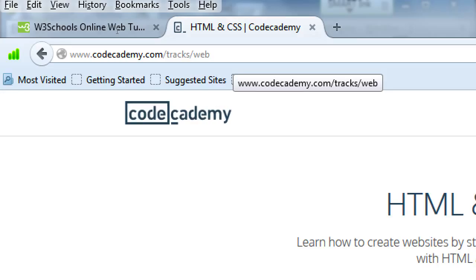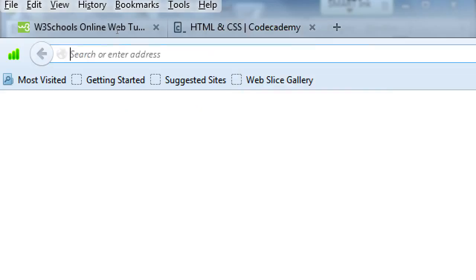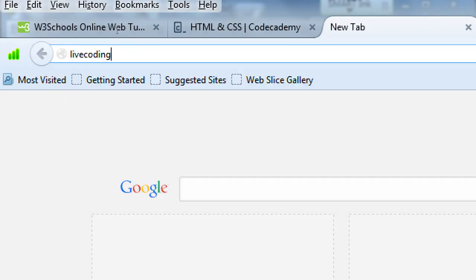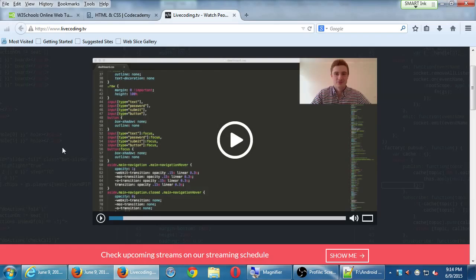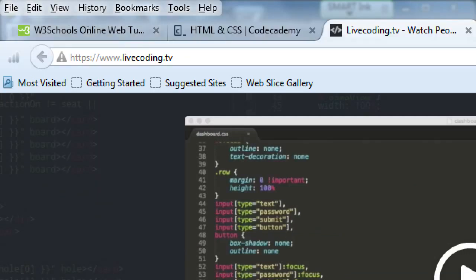One more that I'll mention, I just found out about this one, although it might not be the best for everyone, but this is livecoding.tv. People have sort of their own channel here. And they code, they write their code, and they're doing it live, like a lecture here. You can ask them questions. There's a schedule here where you can see what are the lessons coming up and watch it live. You can create your own account. If you have experience, you can share your experience. Livecoding.tv. So those are three places where you can continue to learn.